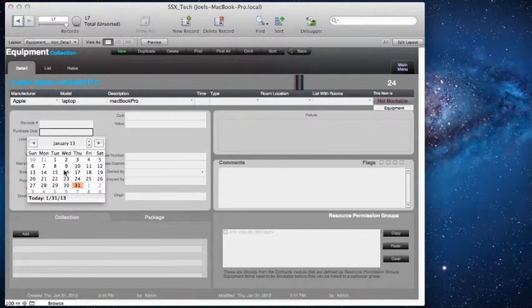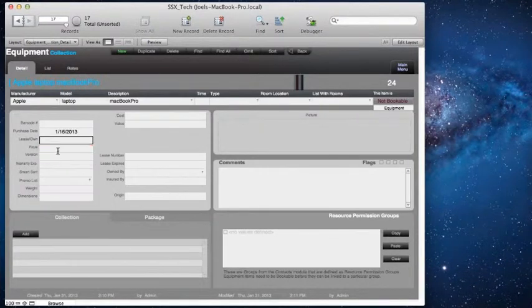So I could put in a purchase date that's going to apply to a bunch of these. I purchased them all. I could put in some versions here. What I'm basically doing is creating the template, the virtual item for this. Let's say it's £2. I forget what it is. How much did I pay? I don't know, somewhere around 2 grand. Yada, yada, yada. Okay, so I've set this all up.